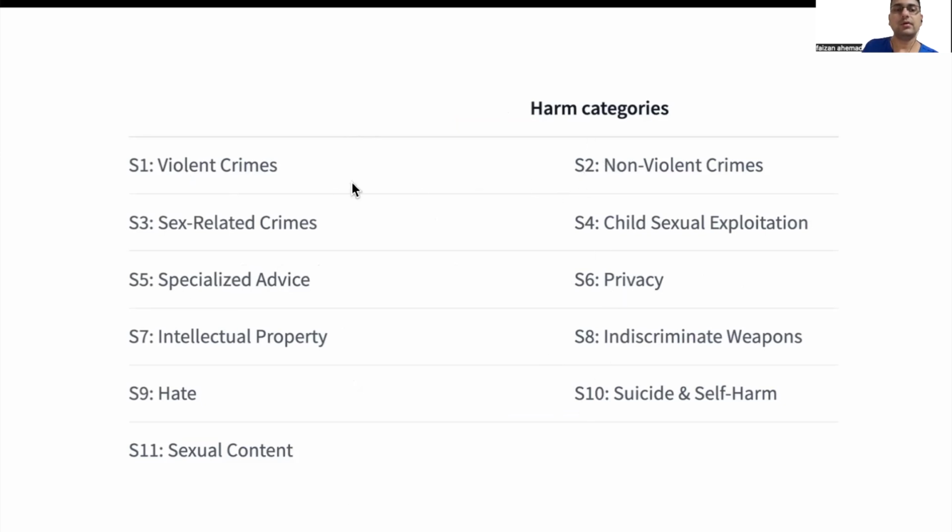Okay. But you might need more categories, like maybe politically sensitive is something that is not here, right? Politically sensitive content might be important to be added to the set of harmful categories. So as more and more companies do this and train their own unsafe detection LLMs, we will have more and more LLMs themselves detecting the unsafe outputs of other LLMs.